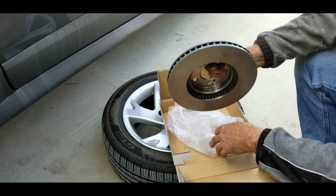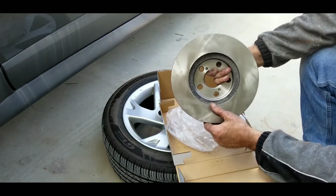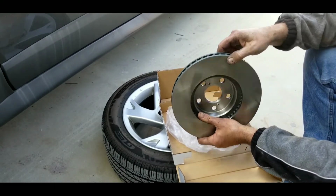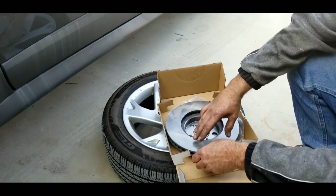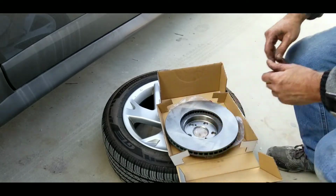Machine them. So what needs to be done is there's an oily surface on here. It's called cosmoline. I remove it only from where the pads go. I don't worry about it. I leave it on the inside of the rotor. I only remove it from where the pad surface is. So let's do that real quick.